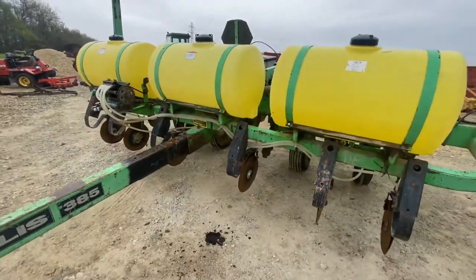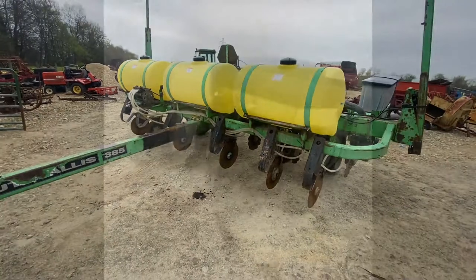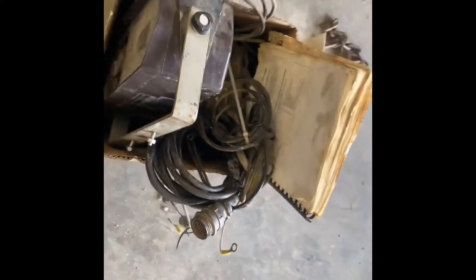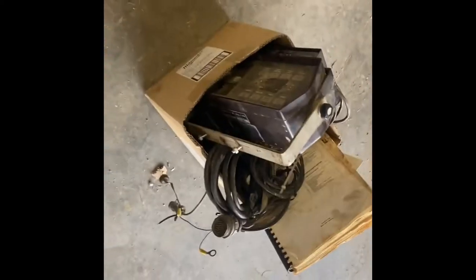Guys, we're going to have this absolute on auction time. If you have any questions, give one of us a call. I took some better pictures of this too. It does come with the monitor. There's some sort of control box in there — I don't really know what it's for — and a manual. We're going to put this down in our shed. If you have any questions on this one, give one of us a call.